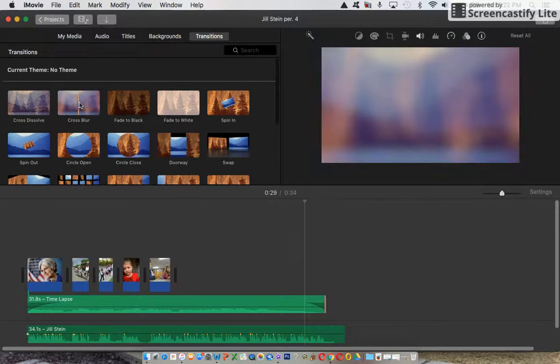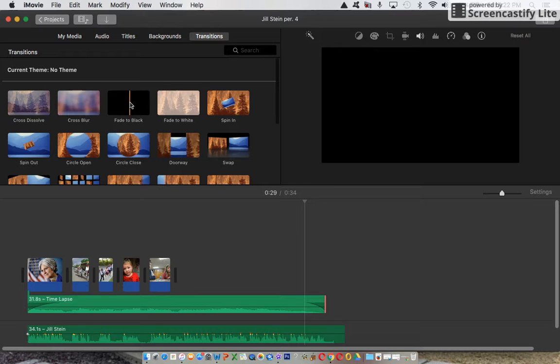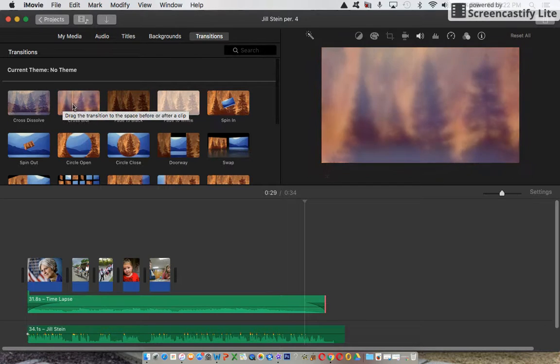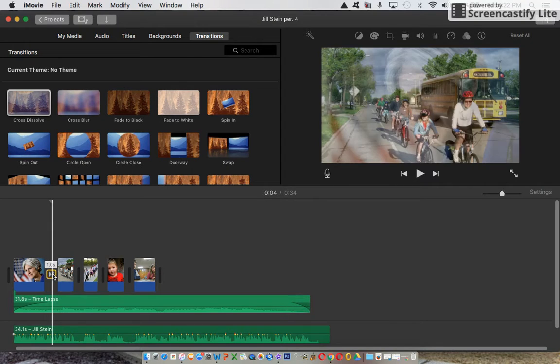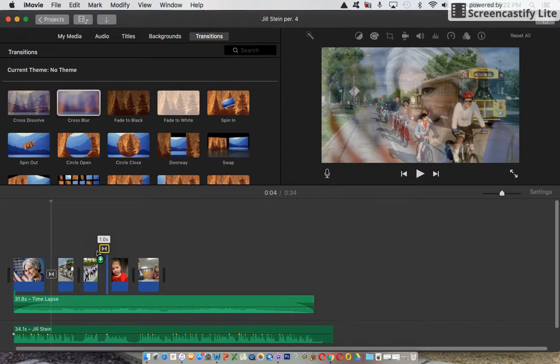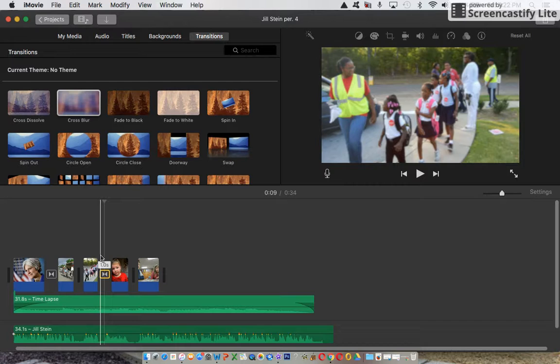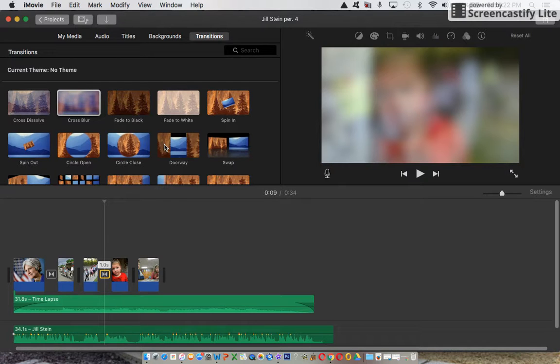So just choose carefully. I kind of like cross dissolve and cross blur. Seem to go really, really well. And fade to black works well as well. So I'm going to drag a couple cross dissolves in. Maybe I'll do one cross dissolve and one blur. And I wouldn't recommend you use transitions between every single shot.